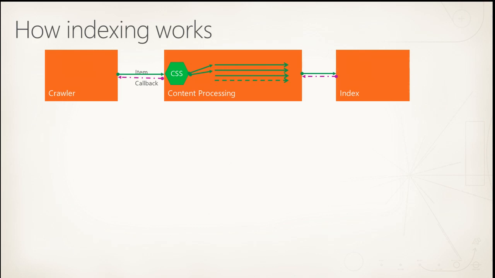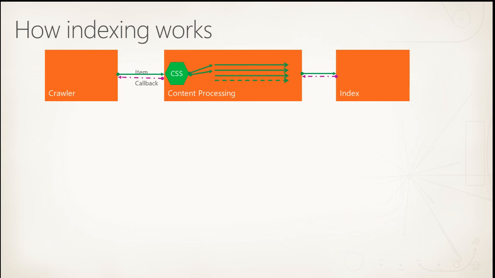And then the index will say, OK, I've written the document to disk. You can now search it. So it sends an acknowledgement or a callback to the content processing component. And then we send it back to the crawler. And at that point, you can go into the search administration page, look at the crawl log, and you can see that the URL has been successfully indexed. So we're sort of fully integrated with the whole search administration in SharePoint, making it much easier to manage than Fast Search for SharePoint.